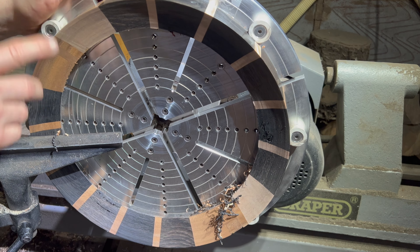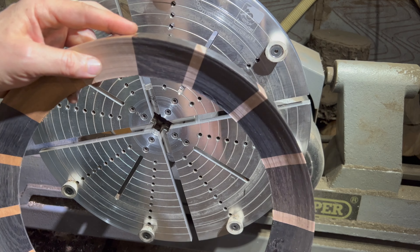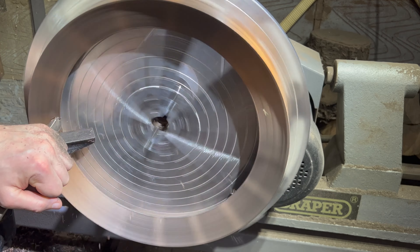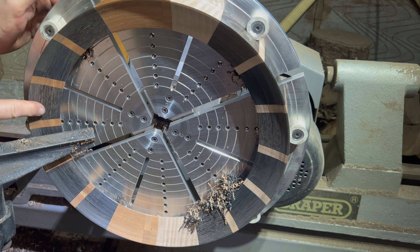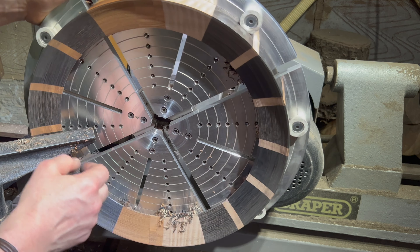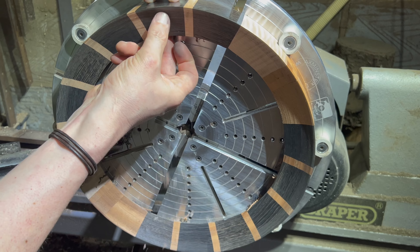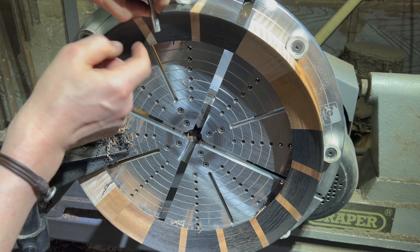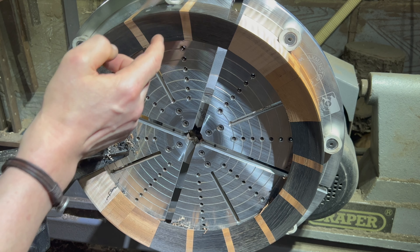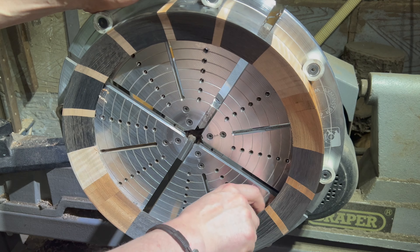I'm going to sand that smooth, but first I want to whip it off and make sure the other side is very similar. The nice thing about the button jaws is it goes on exactly as you took it off. On both sides I don't want to go any deeper on that inward curve, because the holes that hold it up come down to about here — so it's not that far off coming through and having a hole on the side, which I really don't want. I'll be back when I'm sealing one side, not both, because I don't want to bore you.